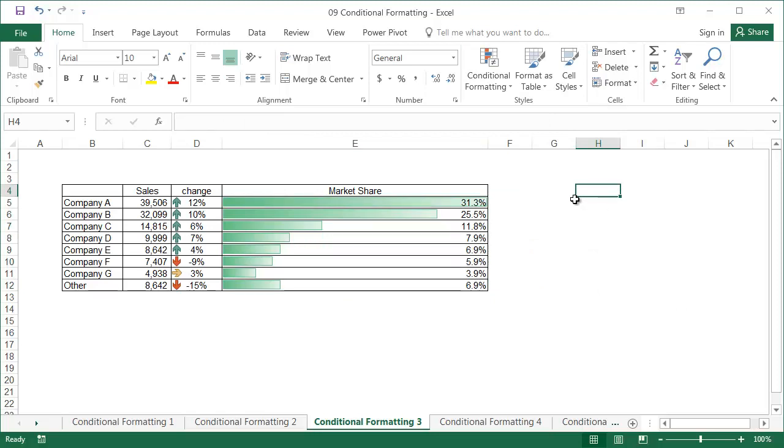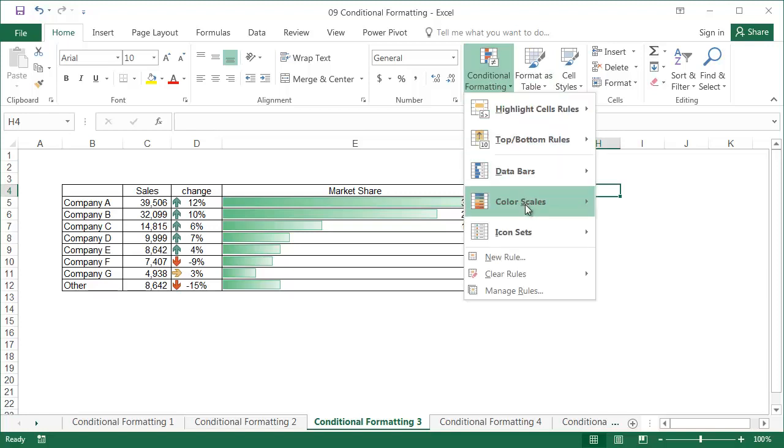The table has become clear and easy to analyze. You can see which competitors grew and where they are positioned in the market. Thanks to the data bars, we do not need to prepare an additional chart. The third possible option for conditional formatting is color scales, and it works in the same way as previously shown.